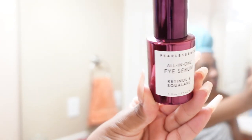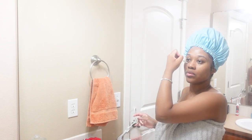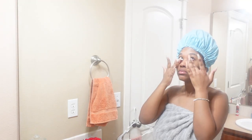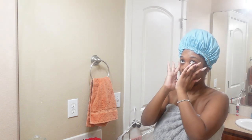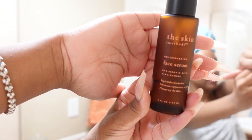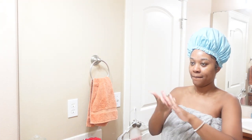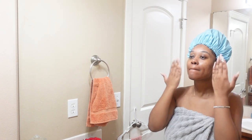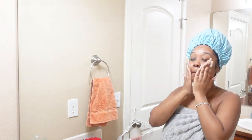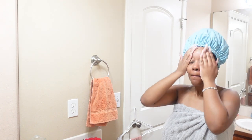After my shower, I'm going to do my morning skincare. My skincare is pretty much the same for morning and night, except I just use this eye serum in the morning time — I'm actually running out and need to get some more. I got it from Marshalls. Then I'm going in with the Skin Method Rejuvenating Face Serum. I really love this and can only find it at TJ Maxx or Marshalls, so anytime I find it I pick it up. I apply this both morning and nighttime. I like to keep my skincare very simple.